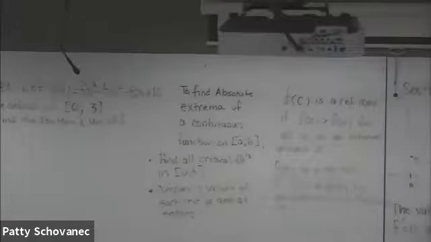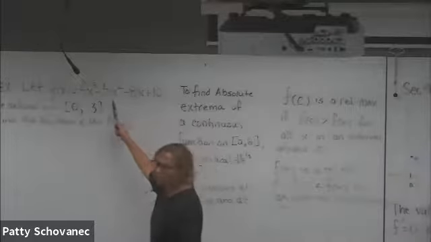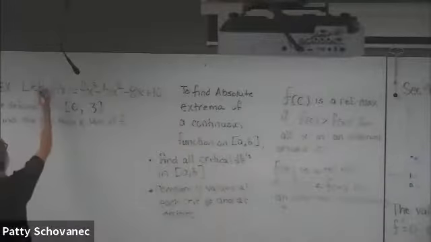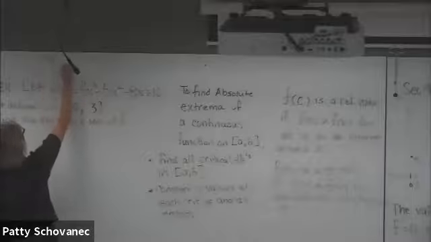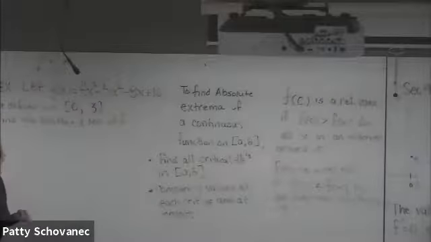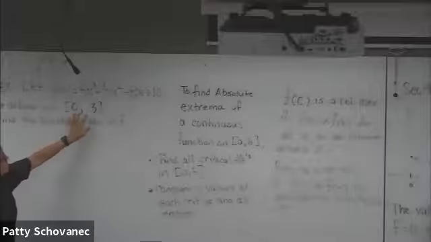So as you're writing this down, tell me what the graph of this thing looks like. Third degree polynomial. And probably has more wiggles than that because of these terms. So it's probably going to look some version of this. Right? So I'm anticipating two critical numbers. Don't know if they're both going to be in here, but we'll find out.